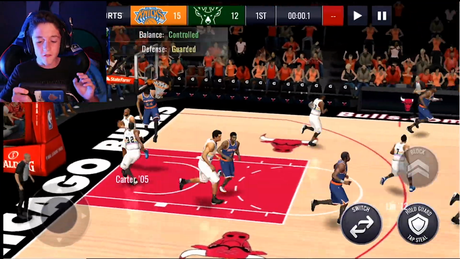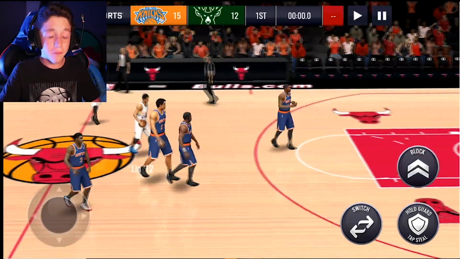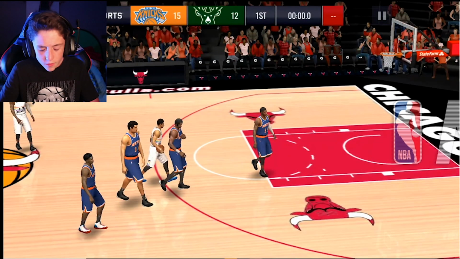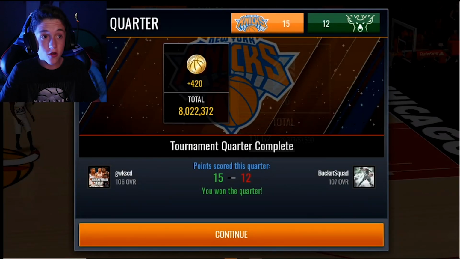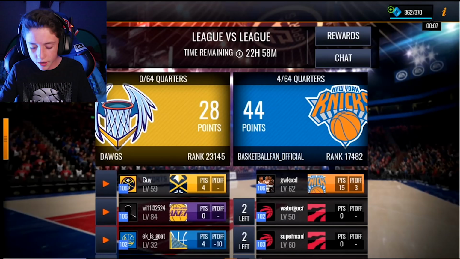5, 4, 3, 2, 1 to finish off the game with the dunk. Oh, my gosh. This card is a gem right here. This card is insane. 15 points. We had a little rocky start, but this card is actually insane. I'm up to 8 million coins. I've been selling some stuff, grinding out the game.